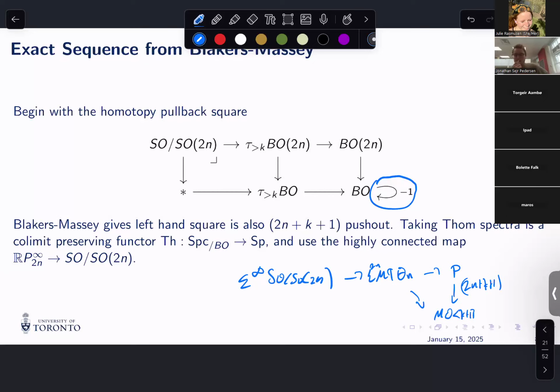So that's how you get this exact sequence, in fact, for any k between 0 and n. And this will be useful for later, that we can do this not just for connectivity n, but for any connectivity between 0 and n.